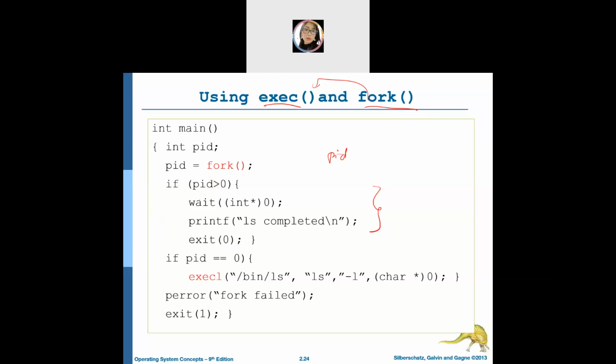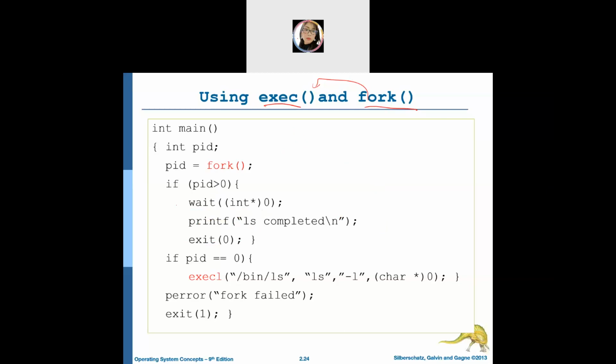So first, in this statement, you're going to wait for the integer and then print. This is not a common list, but you're going to print because these are the things that you want to print. After that, you're going to terminate all the processes that you created.